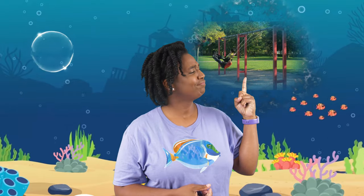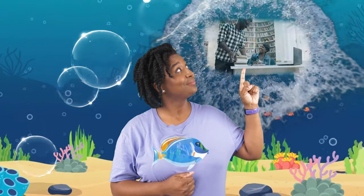What about this one? This bubble has a playground with slides and swings — I don't remember seeing any books there. Let's try another one. Fruits, vegetables, and even milk — that's the grocery store. I don't get books from there. Let's try one more. Wow, that building looks really interesting. It's a library!